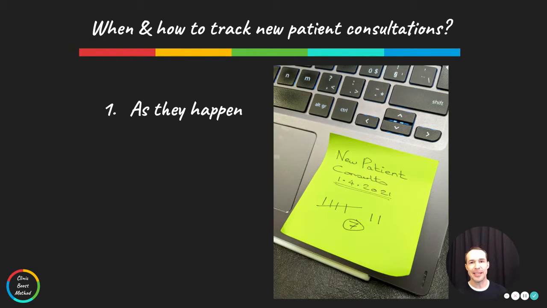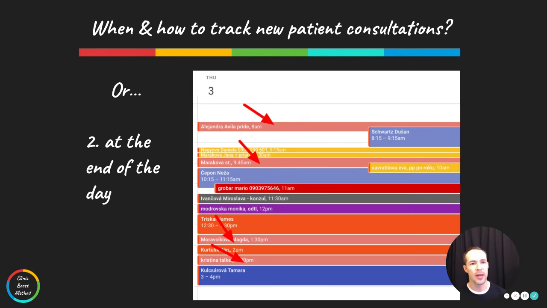I have worked with clinics that have over 150 new patient consultation sessions per day. So this method would probably not work for them. So they would probably use this separate section where you can track them as they happen. You can see here that I've got this in this salmon pink color, the consultation session. So there are 4 during that day, and simply I count them, and then my admin staff would count them and put them into the tracking sheet or submit to the person who is putting that in the tracking sheet.